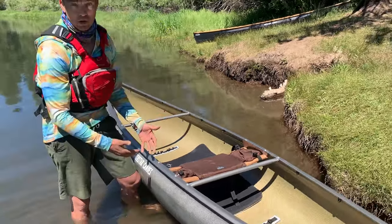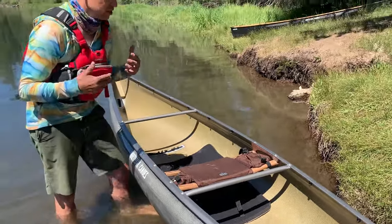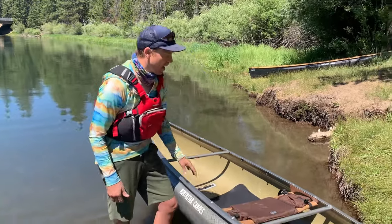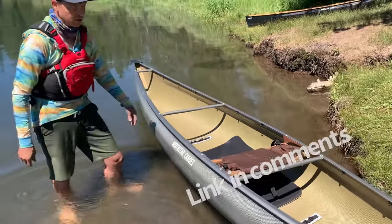And of all the solos, this boat probably has the most depth under you from Northstar. So if kneeling is kind of hard for you, this might be the easiest one to do that. I have Cook Custom Sewing saddlebag, a padded seat on here as well. And just a really fun canoe.